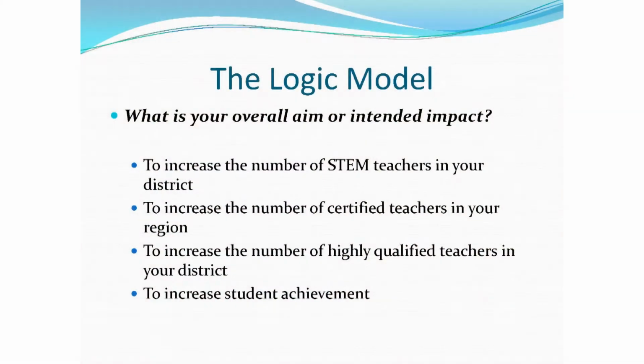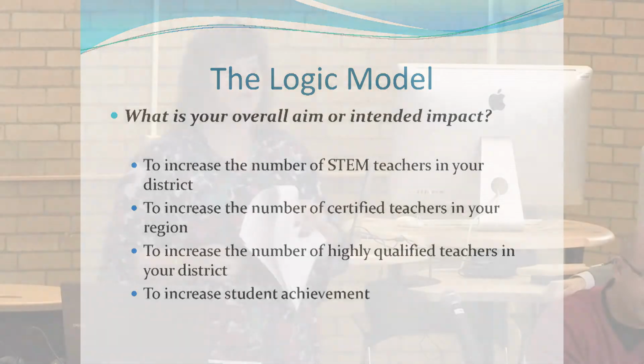And then, as it's already been pointed out over and over, what is the impact? That's the most critical piece, I think. When you're putting something together, it has to show an end result. And so what is the impact of the intended outcome of what you're trying to do?